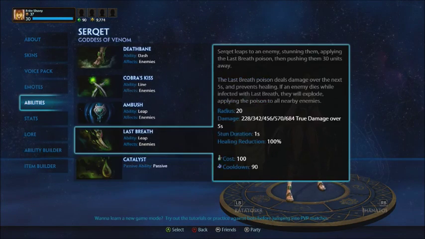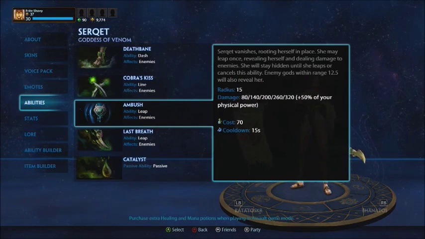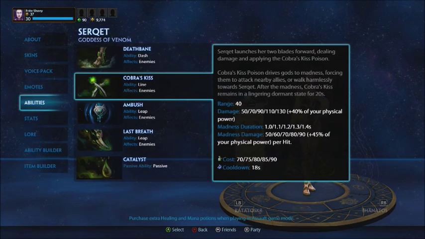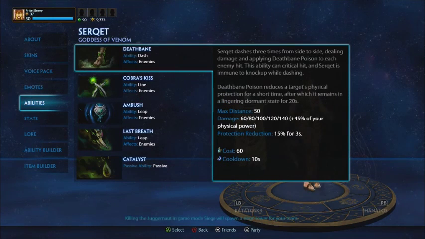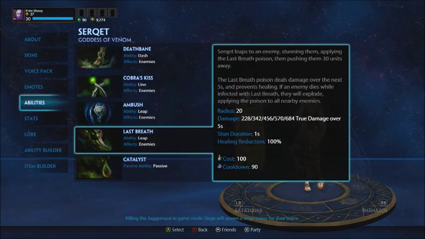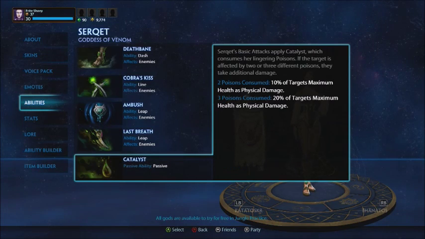You can either Ambush in or Blink in once we get to the build. Then you want to Cobra's Kiss and hit them with the poison. When they come close to you, you want to Death's Bane and zig across them. They usually hit crits. And then you want to Last Breath on them. Or if you don't Last Breath, you want to land 1 basic melee attack.